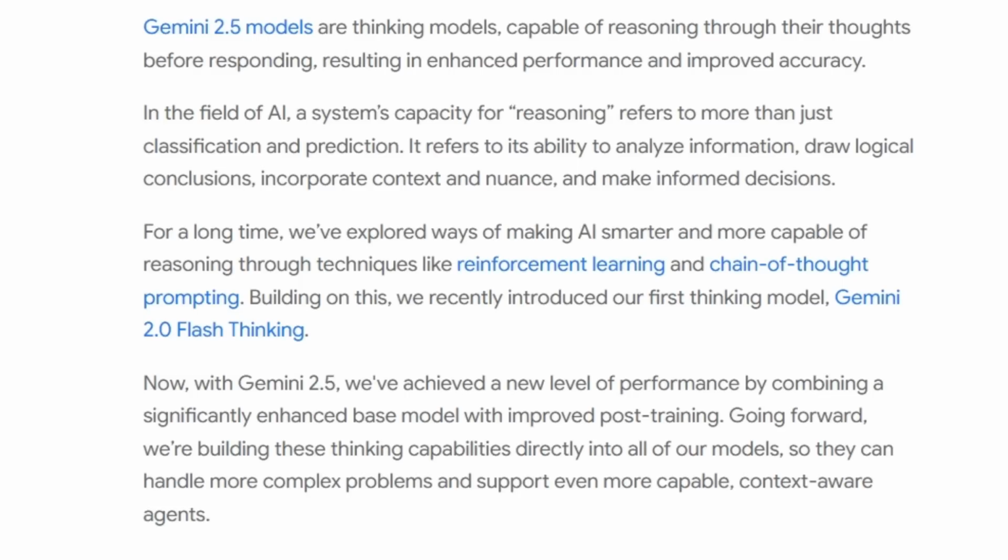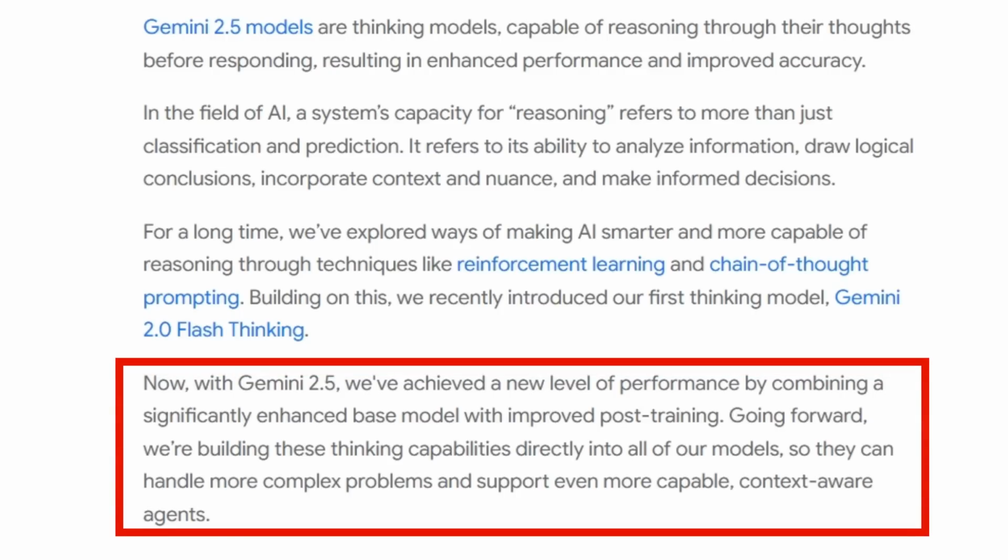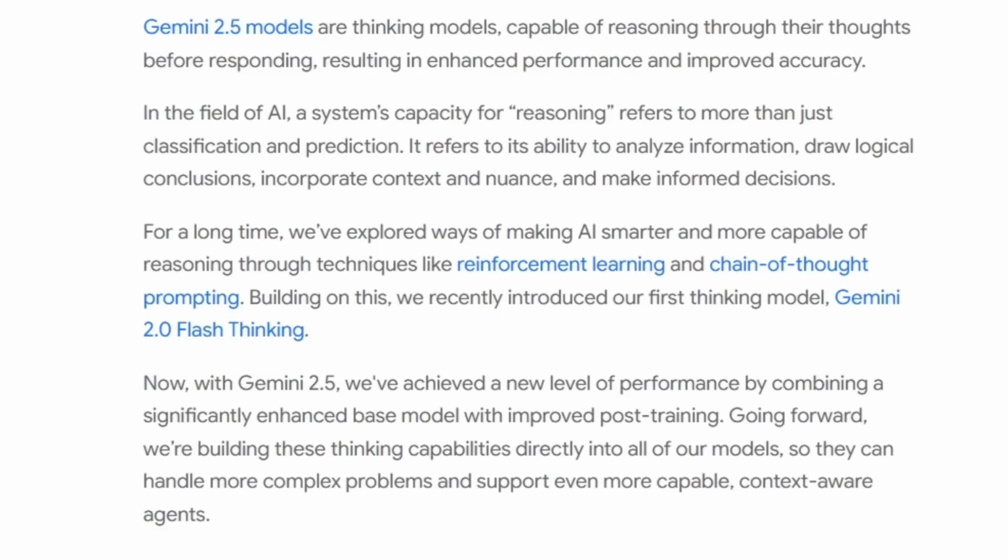Okay, so what makes this model different? They talk about the 2.5 models as going to be thinking models. Surprisingly, they're talking about building these thinking capabilities directly into all of the models, which to me is a little bit of a surprise, because sometimes you perhaps don't want models that are going to be thinking and taking a lot longer. You do want the really quick Flash models, the Flash-Lites that can be used for very quick tasks. So either Google's going to be working out a way to do the inference much quicker, so that's not going to be an issue, or perhaps we are still going to have the 2.0 models that we can use for that kind of thing.